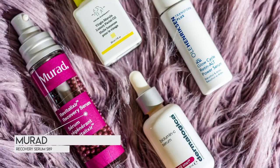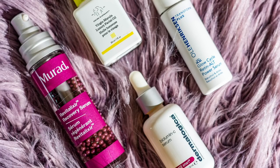Next I go into my serums and oils. I typically put on two serums a night even though I probably should just use one. One I've been really loving lately is the Murad Revitalixer Recovery Serum. I opened this PR package and it's in cool glass packaging that bursts these little bubbles, and it smells divine. Not only does it work really well, but it brightens your skin and smooths fine lines and wrinkles. I've been using it for about a month and a half and I really like the way my skin's been looking. Murad's always been a great brand with awesome ingredients.